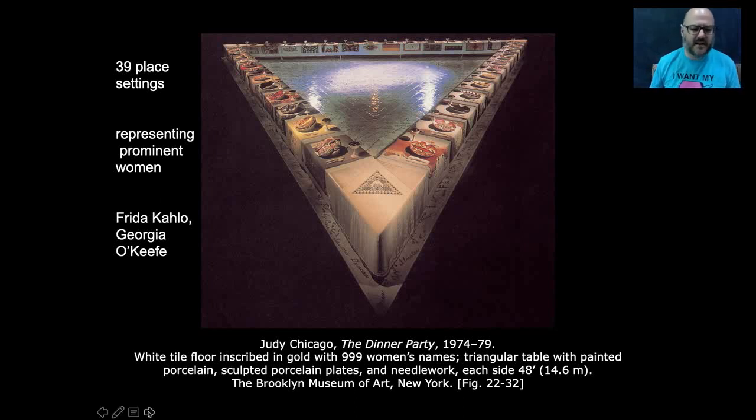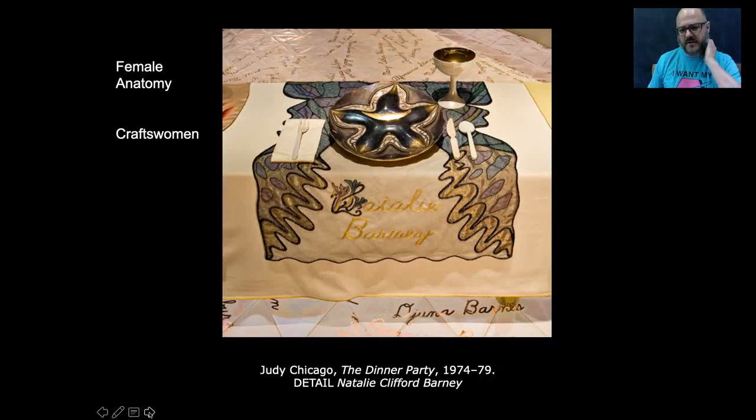And so here's an example. This is huge, by the way. Each side is about 48 feet. Recently, the Brooklyn Museum made this on view permanently. They said this is such an important piece of art history and a prominent masterpiece by Judy Chicago that they've committed to exhibiting it there forever in this space.